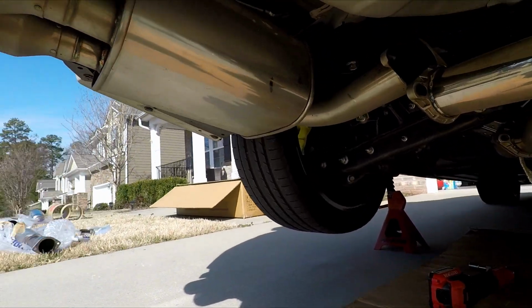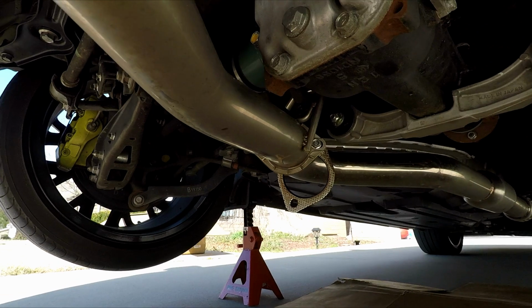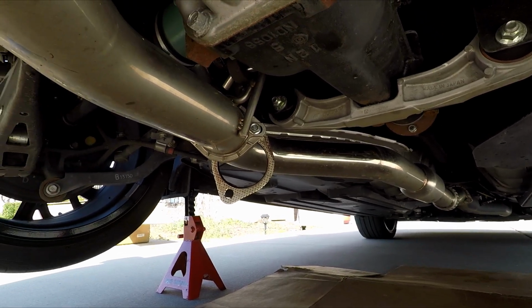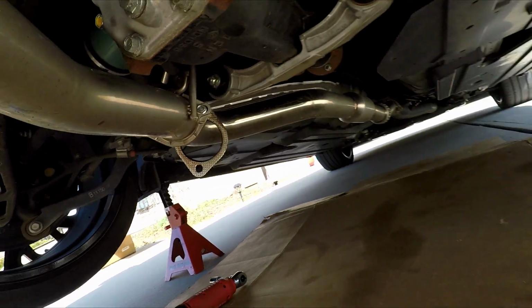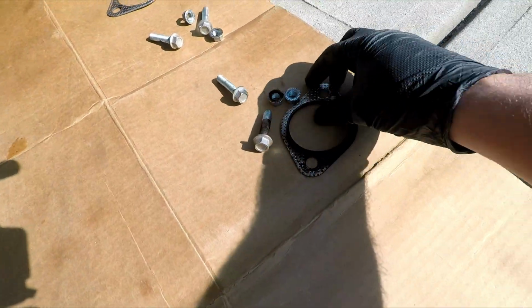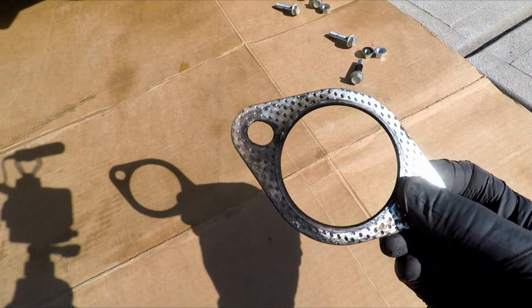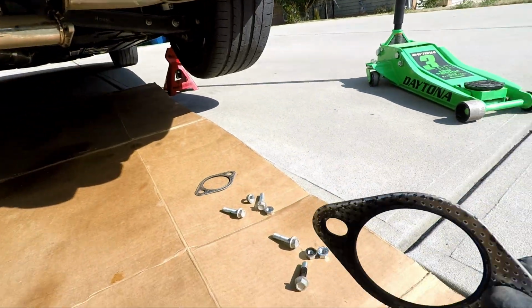So those all came off pretty easy. This last one, we're gonna leave the bolt in because there's no hanger on that mid pipe coming off the downpipe, and I'm by myself and I don't want it to smack me in the face. So I also like to look at the gaskets. This was from the back driver's side, and I didn't hear an exhaust leak, but it was probably ready to. It was from right there. So I'm gonna get all new gaskets.